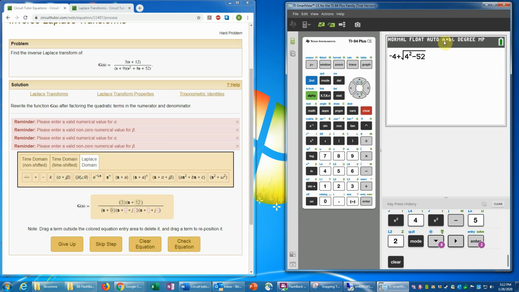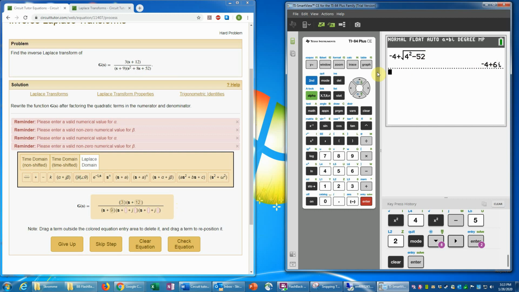And now I can verify that I'm in rectangular mode. So now I'll press enter, and I have negative 4 plus 6i. So that's going to be one of the roots. And the other one I know already is going to be negative 4 minus 6i, because it has to be the complex conjugate of this one. And that's just from the fundamental theorem of algebra, the fact that all these coefficients are real, so therefore any roots of that quadratic must be complex conjugate pairs. You cannot have general complex numbers unless these coefficients were themselves complex, which is not the case.